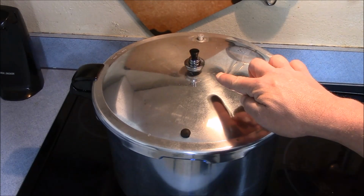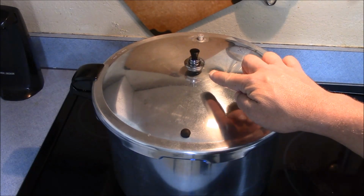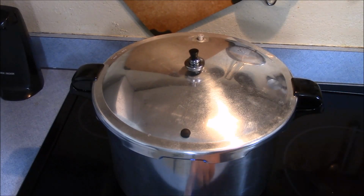Now you can see it's changed noise a little bit, and it's starting to rock. So we'll give that a second to get going. That's about the consistency you want. Now initially it's going to start rocking a lot more than that. So we're going to start turning down the heat. And you're going to turn it way, way down.